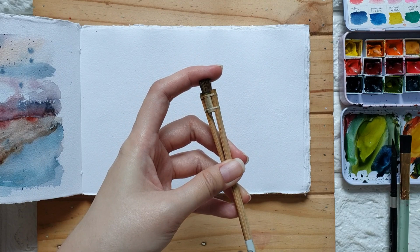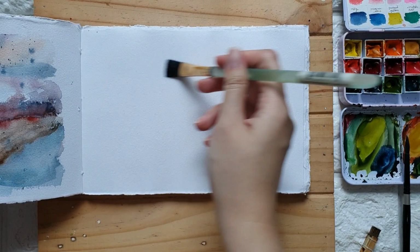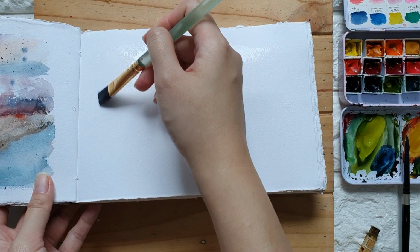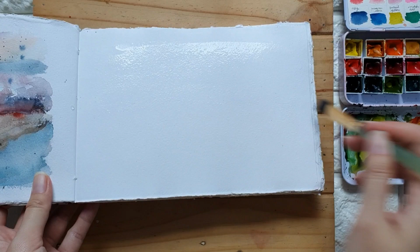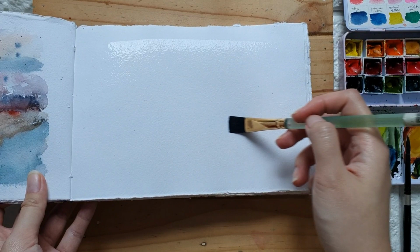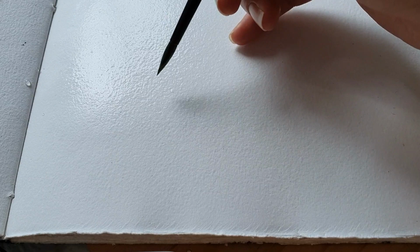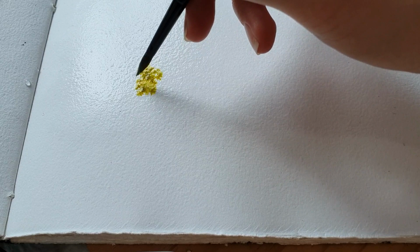So let's start by wetting the paper. This is just clean water. I'm going to try to tilt the page so that you can see the wet portion. Okay, so I think I'm just going to wet about 3/4 of this page. So I'm just going to grab some greenish yellow color, and we're just going to dab and just let it bleed.